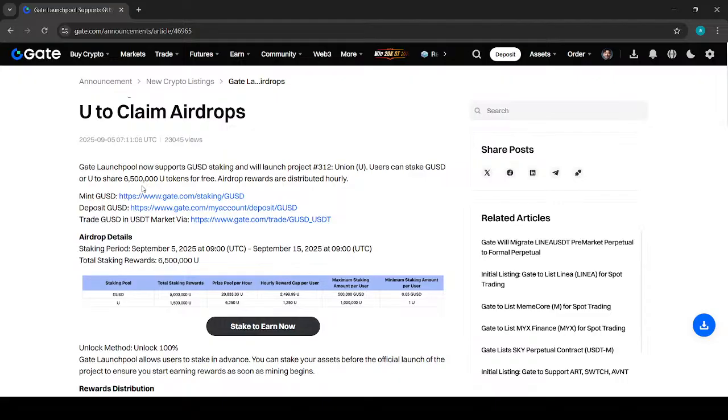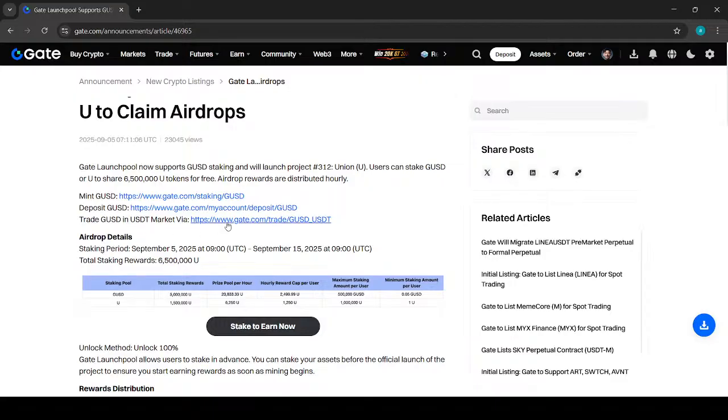The total reward is 6 million 5 lakh U tokens, for free airdrop rewards, distributed hourly. Mint GUSD, deposit GUSD, stake GUSD in the USD market.